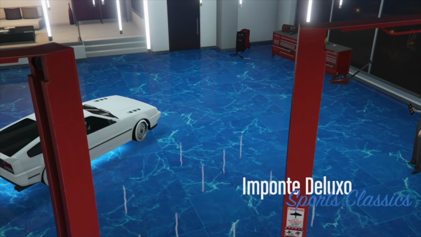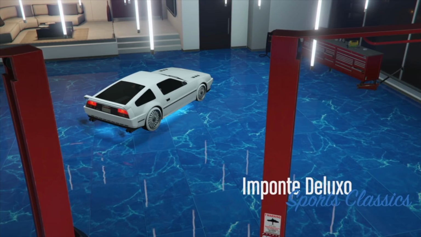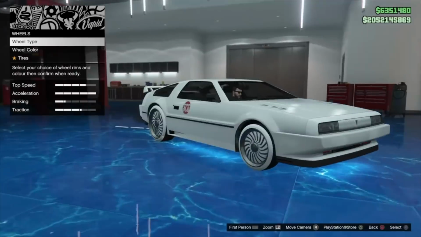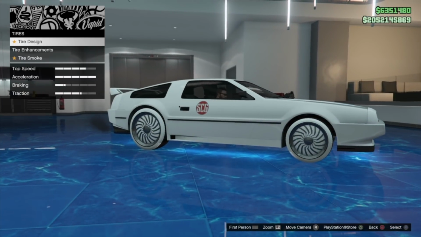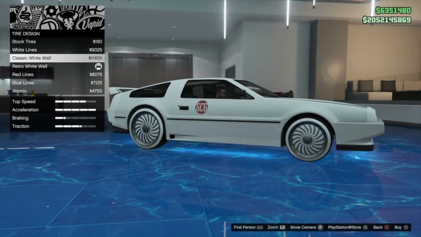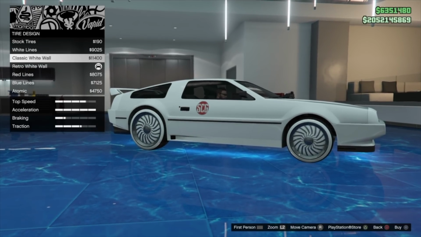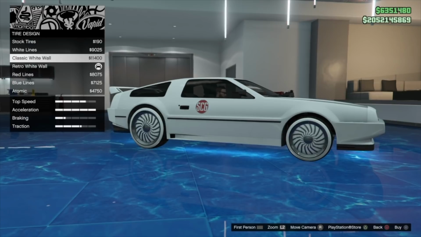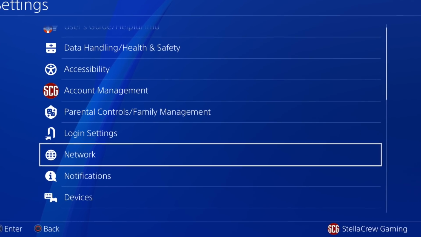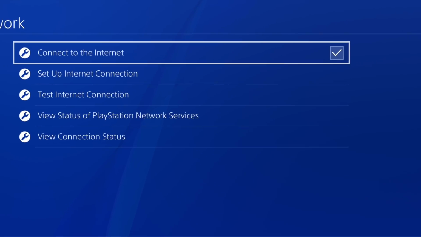Now once we're in the mod shop, this is where we're going to basically get ready, and we're going to select any option. So I'm just going to go into wheels, I'm going to go into tires, and I'm going to pick the different white walls. Okay, now at this point we're ready to disconnect our internet. Alright, so if you've done flips before, you'll know what I'm talking about. You're going to go into network, and then you're going to go ahead and disconnect the internet once you have bought one thing on the car.